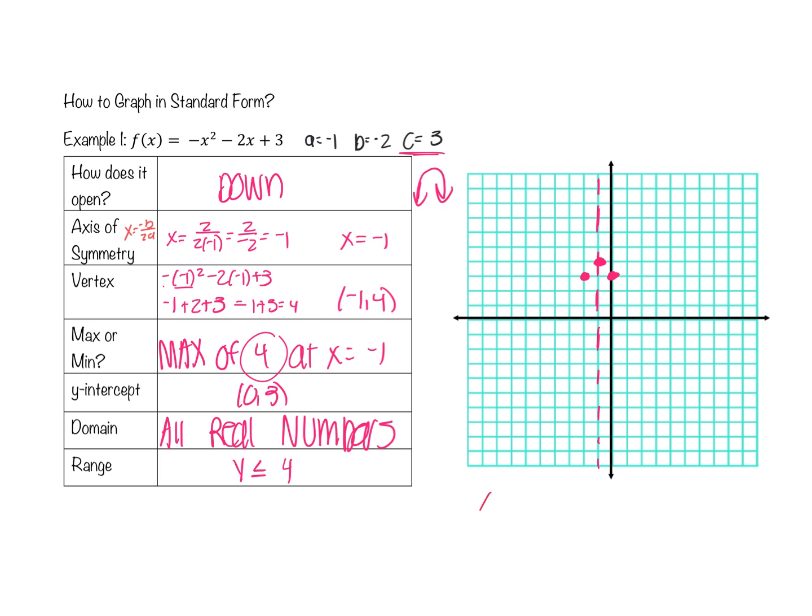Then I can simply plug in another number that's around my vertex, find that point, and reflect it across my axis of symmetry. So here, let's plug in x equals 1 into my equation. 1 squared is 1. The opposite of that would be -1. -2 times 1 is -2. -1 minus 2 is -3. -3 plus 3 is 0. So I find a point at 1, 0, which I can then reflect. That's 2 spots away from my axis of symmetry, so on the other side I'm also going to have a point at y equals 0, and there is my parabola.